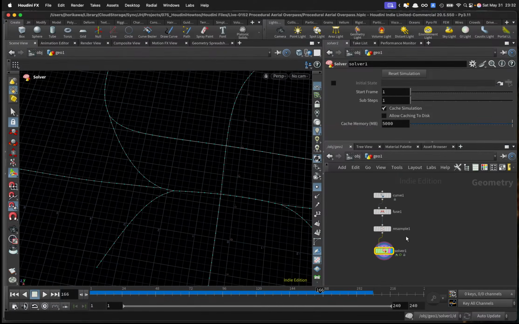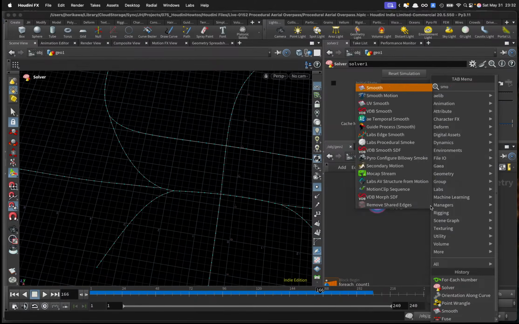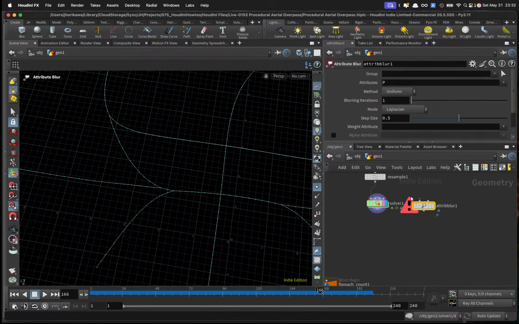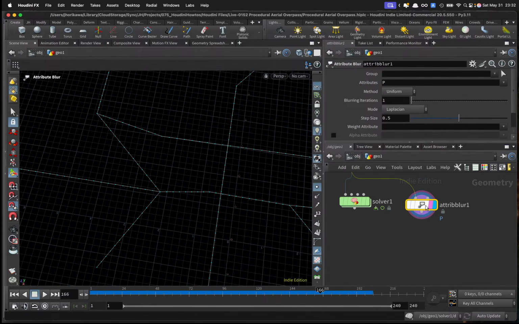Now if you compare this with just regular smoothing, maybe using something like attribute blur, you'll see some differences.